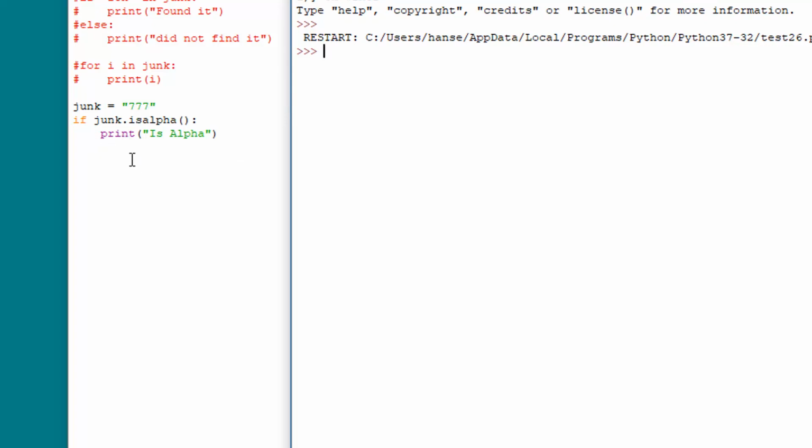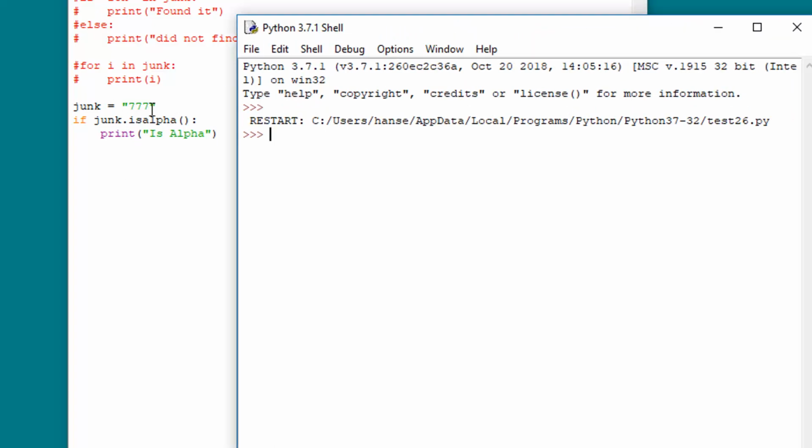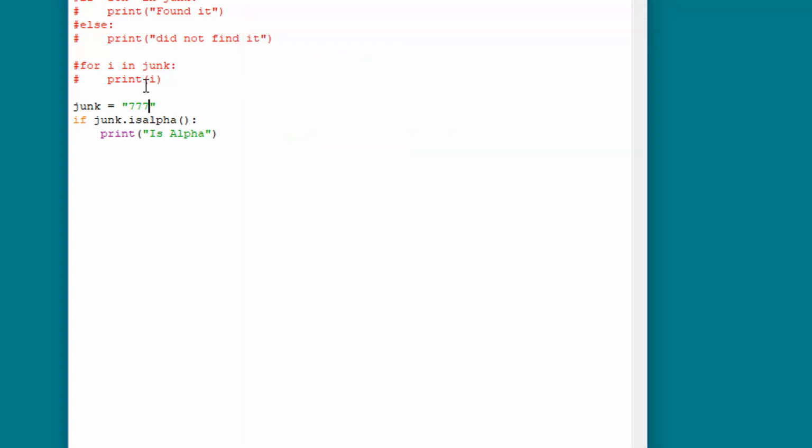We didn't have an else there, so all this does, if it is alpha data, alphabet data, is print something. If it deems it to be numeric numbers or other non-alpha, it does nothing. And that's what happened here because we changed it to 777. So we're going to change it back.